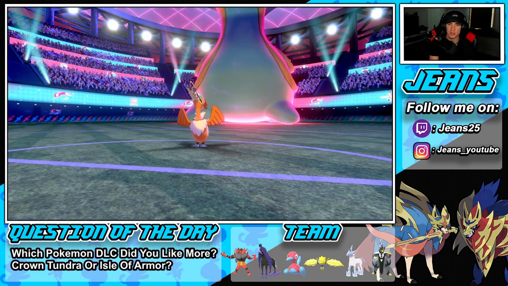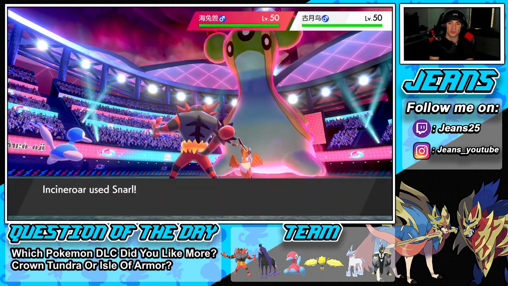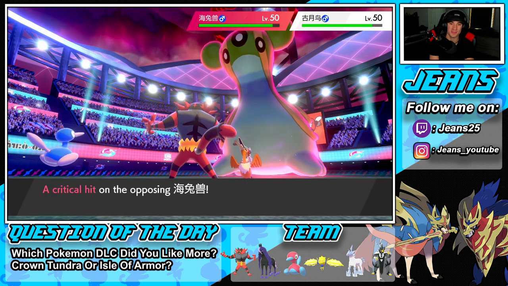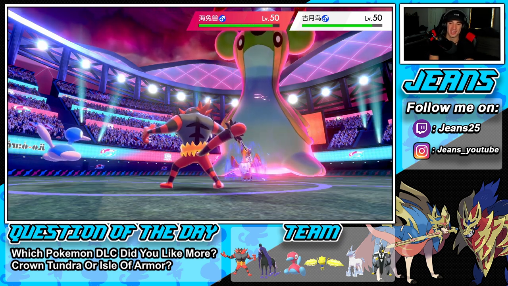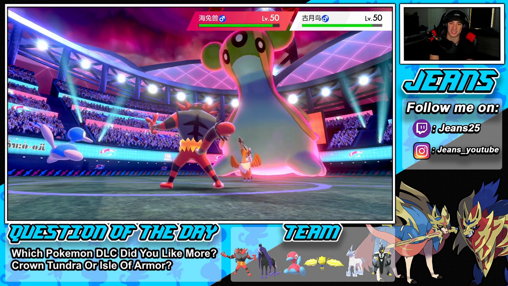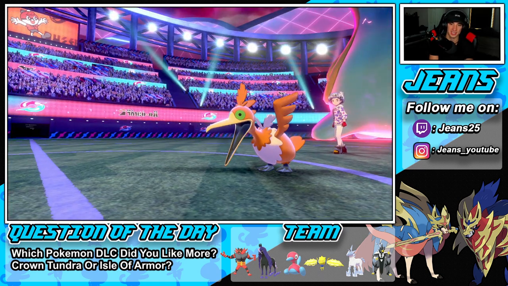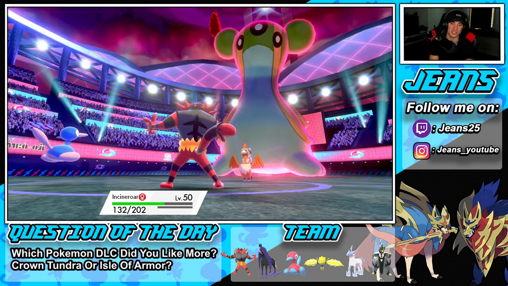Wait a minute. Oh, I was like, what is going on? I thought it was a Zoroark. I seriously thought it was a Zoroark. I was like, this thing's changing form, but I've totally forgotten. When that thing uses Surf, it gets its little fish. And then when you hit it, it comes back, shoots its fish. Yeah, that's pretty dope. That's so dope.